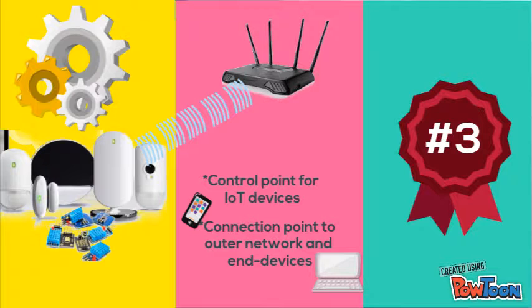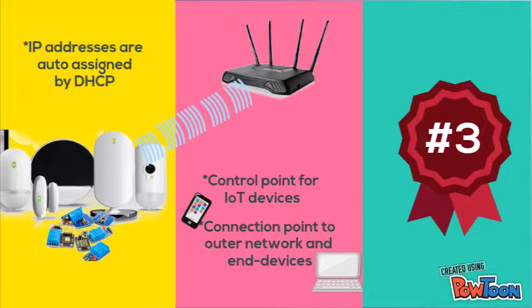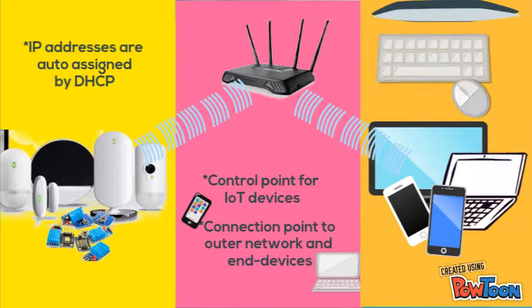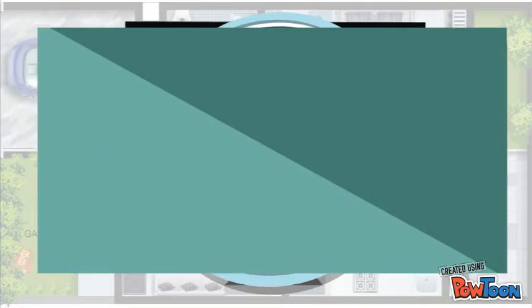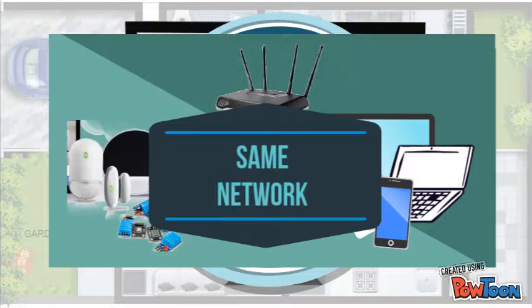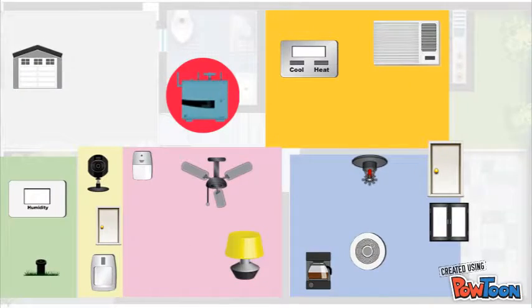In this case, the devices are configured so that the IP addresses are auto-assigned by the DHCP. Lastly, the end devices need to be connected to the network so that the IoT devices can be monitored and controlled. In this simulation, only a local area network is used. Thus, the end devices must be connected to the same network as the home gateway and the IoT devices. Now, let's start with the Packet Tracer simulation.